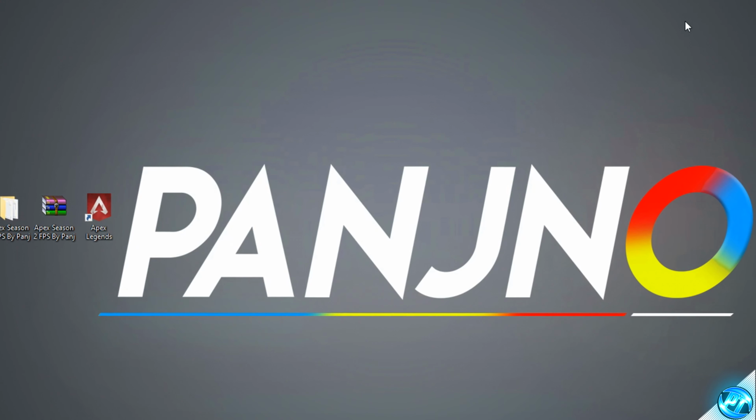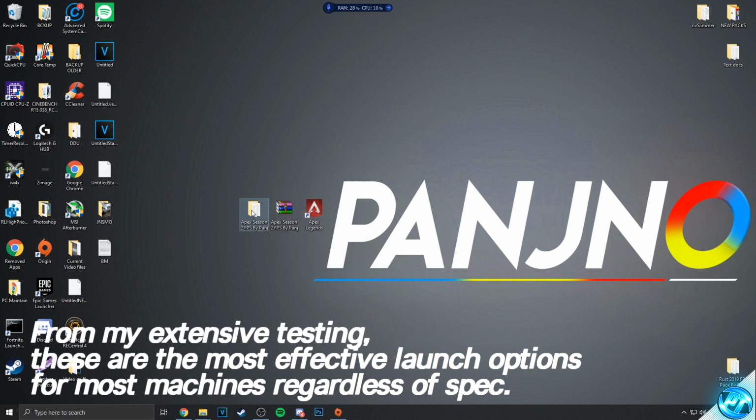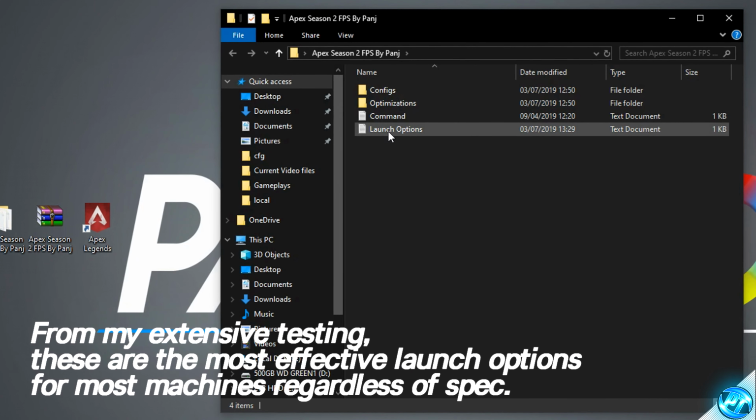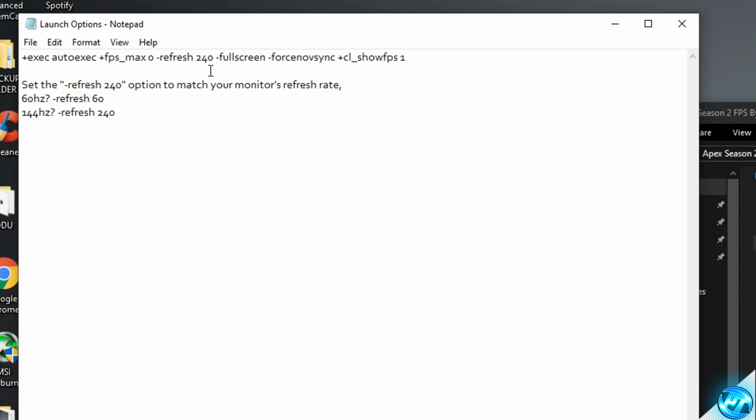Piggybacking off of that, to make sure that everything runs properly, we're now going to be setting up our refined Season 2 launch options. To do this, what we're going to be doing is navigating into the FPS pack provided once again, this time going inside of the launch options text document by double clicking. Inside of here, you'll have to do a few minor adjustments depending on whether you want to set things up differently or not, and that is going to be to your dash refresh rate command found here. This is going to match your monitor's refresh rate.